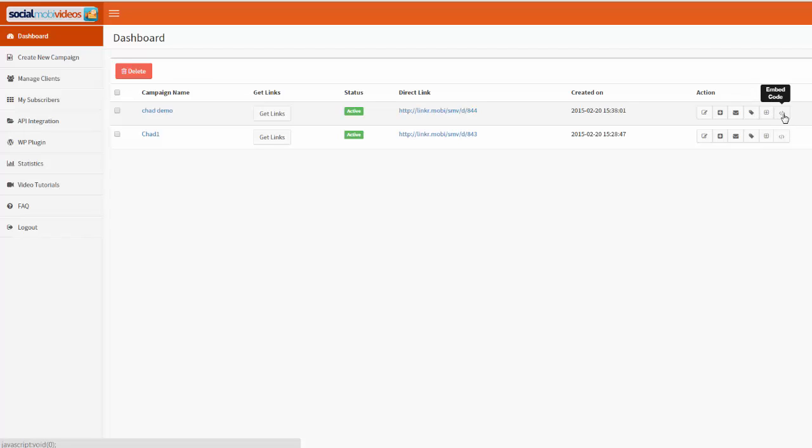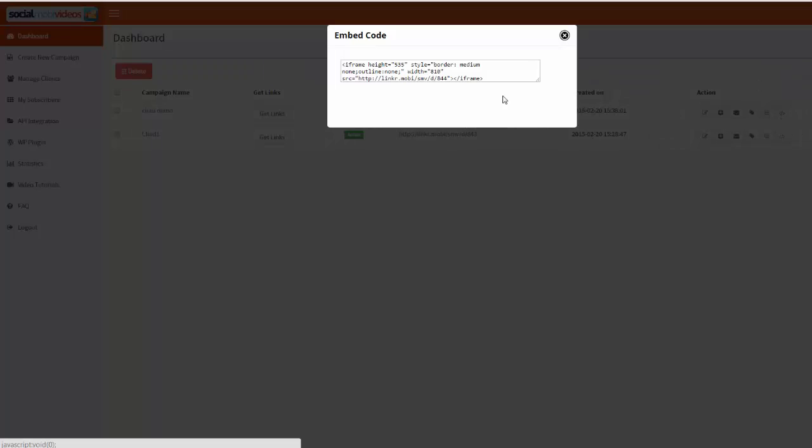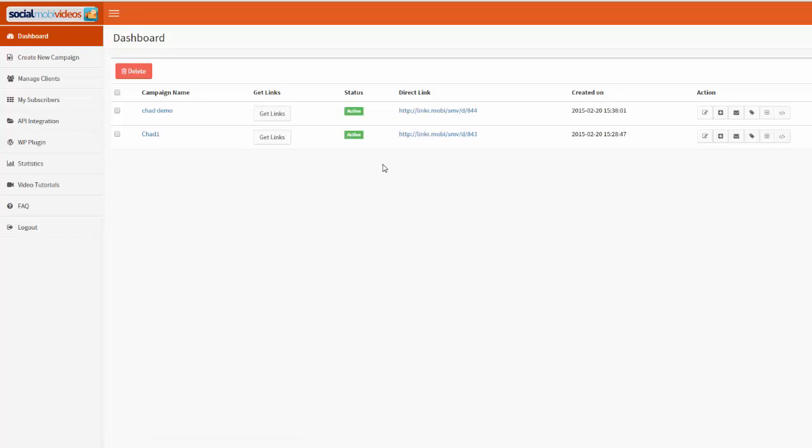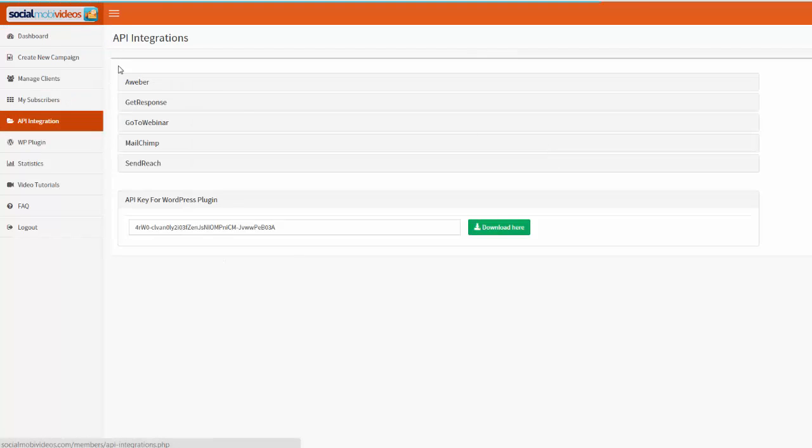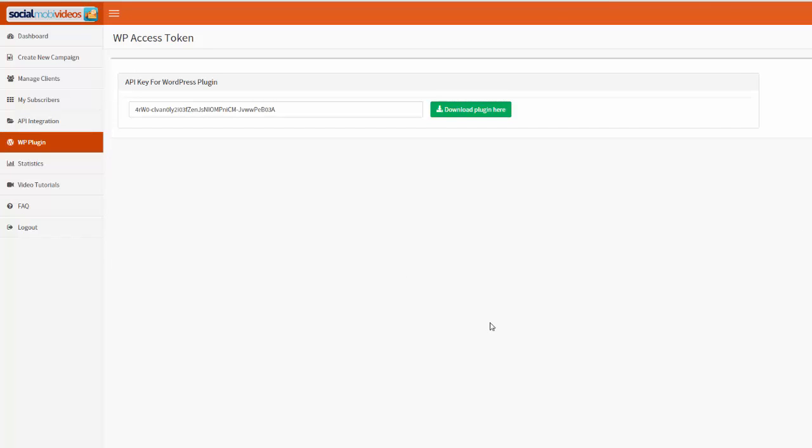I have meta settings. I can clone the campaign, or I can go ahead and get the embed code that I can go and put on a site. Everything's here. But guess what? We've done something a little bit different this time. So here's the API integration where you could go and actually link these services. But check this out. We know that WordPress is making a comeback.